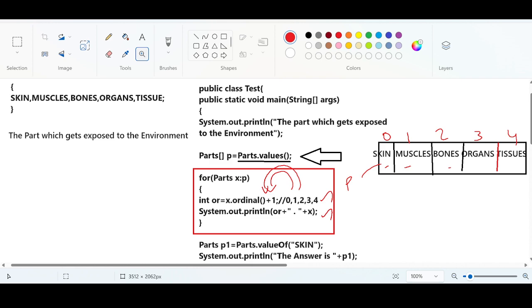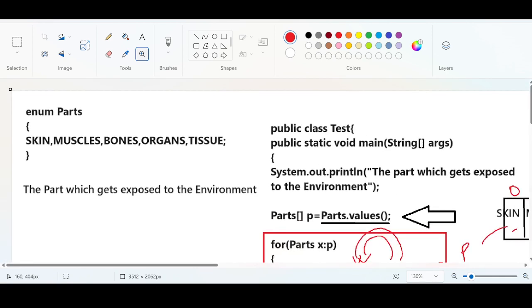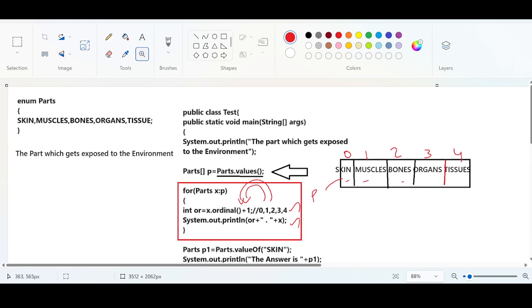Okay, very simple. Go back and see these values. If we have 5 constants here, 1 2 3 4 5, this for loop will get iterated 5 times. For the first time, the ordinal value is what?